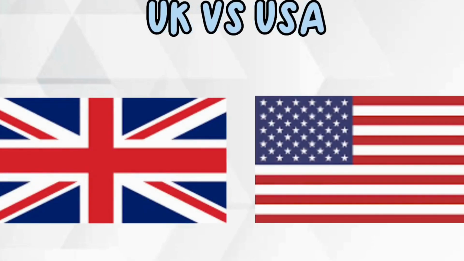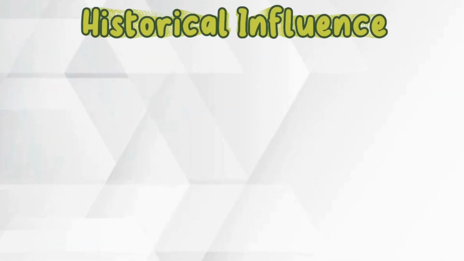Related to our previous material, the architecture of the United Kingdom and the United States exhibit distinct characteristics and reflect their respective cultural, historical, and geographical contexts. While both countries have been influenced by various architectural styles, there are some key differences. The difference would lie in the historical influence, where UK architecture has been shaped by a rich history, while US architecture has a relatively shorter history.